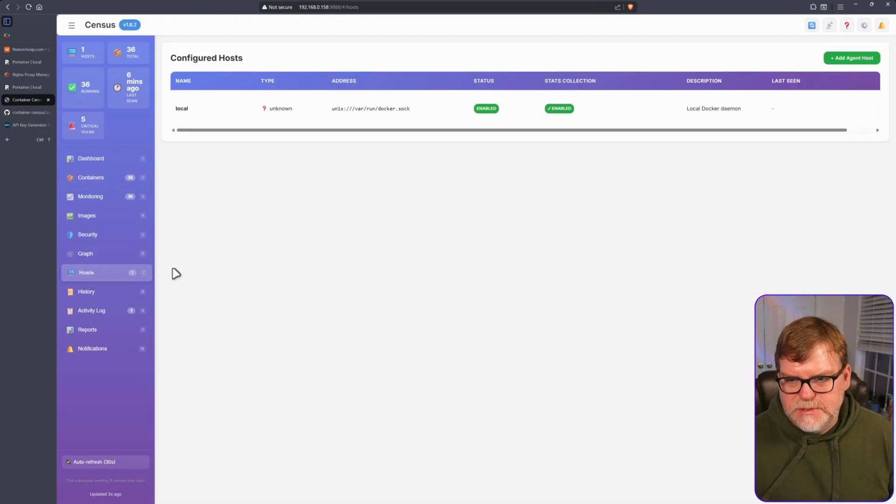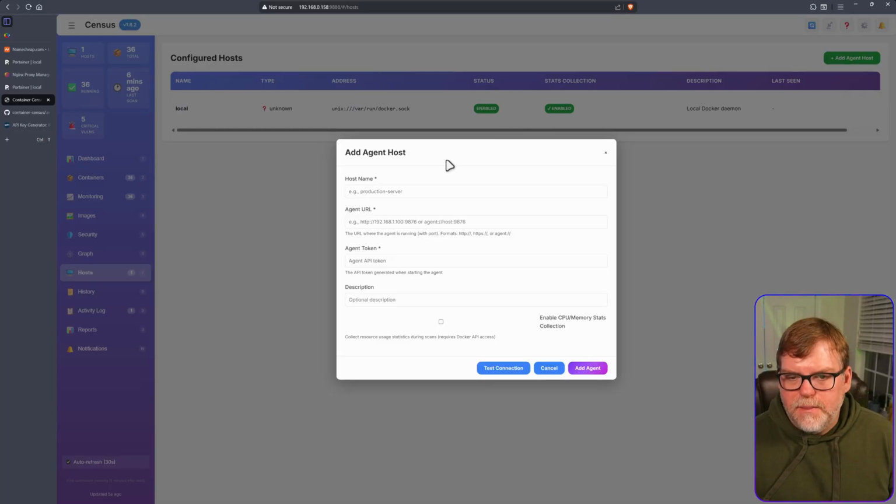I go to hosts, going to go to add. And I'm just going to call this cloud server. Doesn't matter what you call it. Paste in my URL. This is going to be HTTP. It is not encrypted. And the port 9876. And now we need our API.